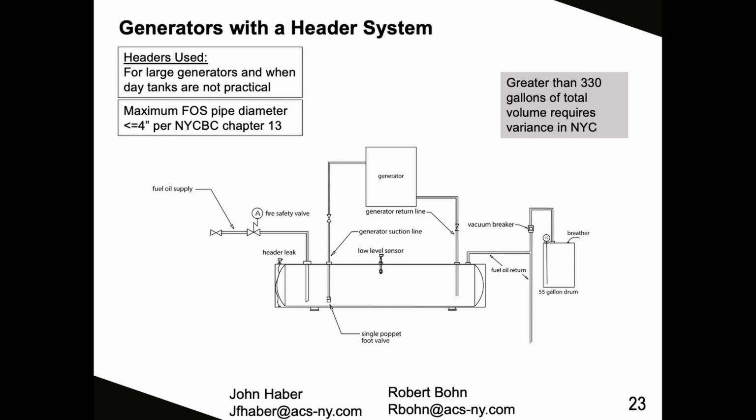So, John, is there any code requirement regarding that low-level sensor? It's not really code required, but it's safe practice, I would say, for these types of installations, because if the generator fails to send the start signal to the pump panel, you won't know the generator's out of fuel until it stalls out. This is allowable per the New York City DOB.